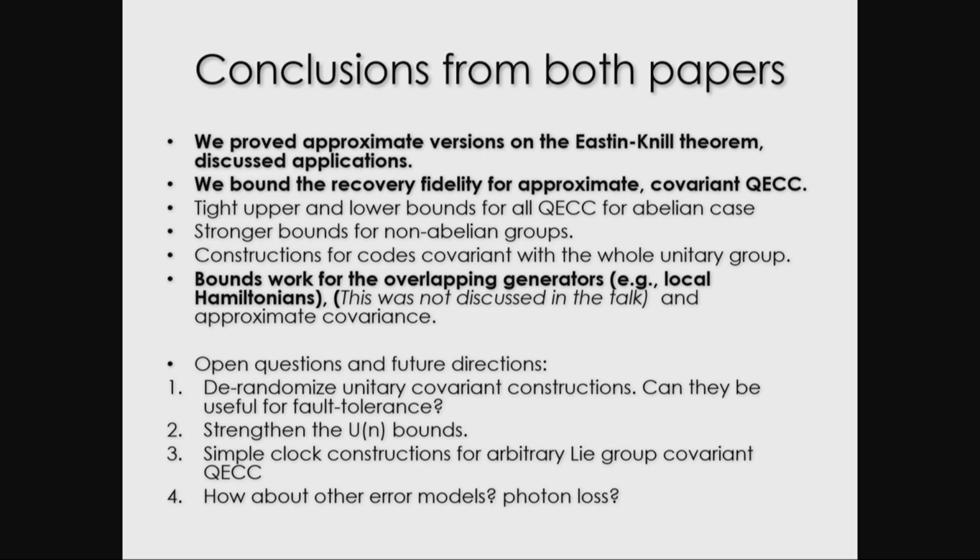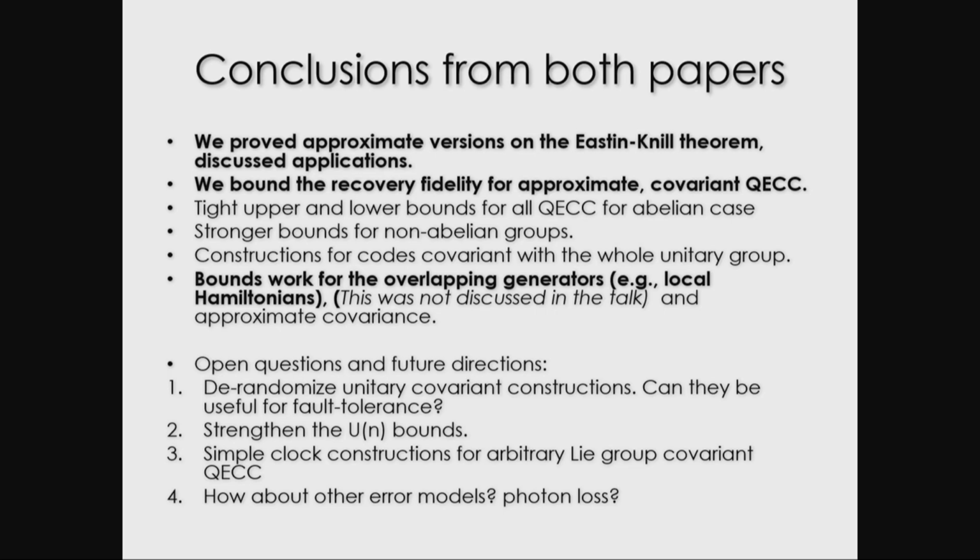And then in the non-abelian case, Sepehr and Kolfers also have bounds, but in the non-abelian case the restrictions are much stronger than in the abelian case. So I said before we have constructions for the whole unitary group. Another important thing as well is that the bounds hold in the case of overlapping generators, so basically just local Hamiltonians. This was not discussed in the talk, but this also holds in both papers.